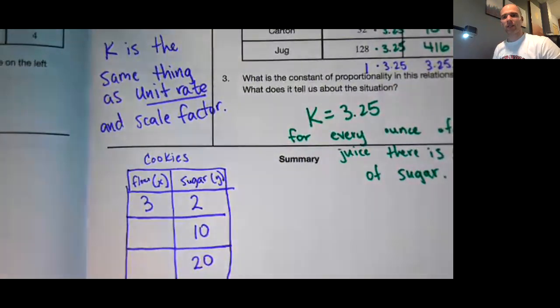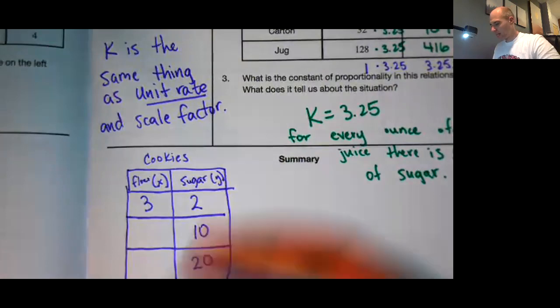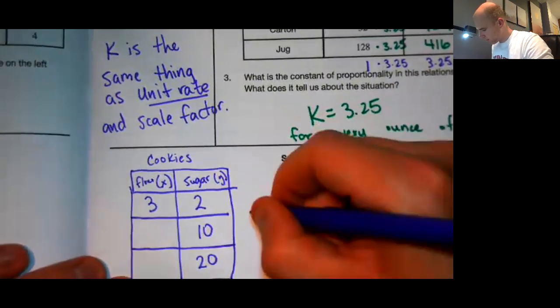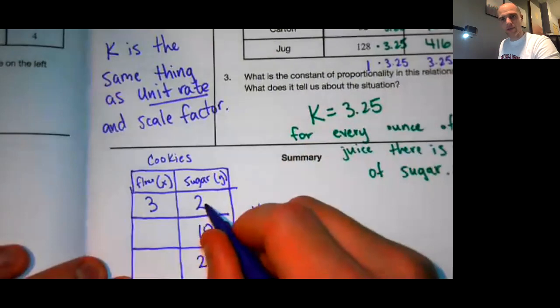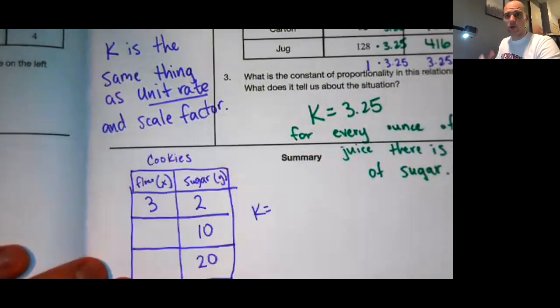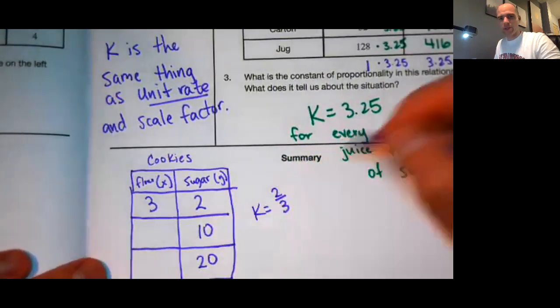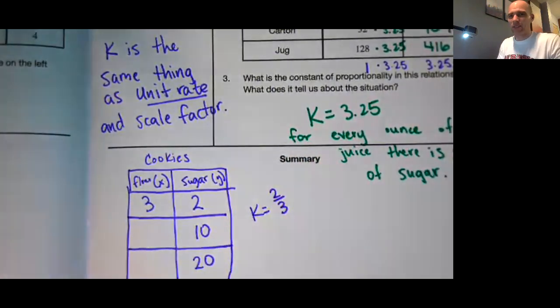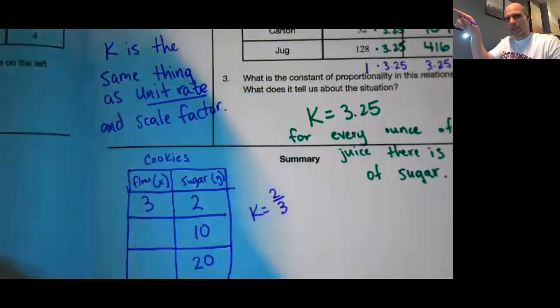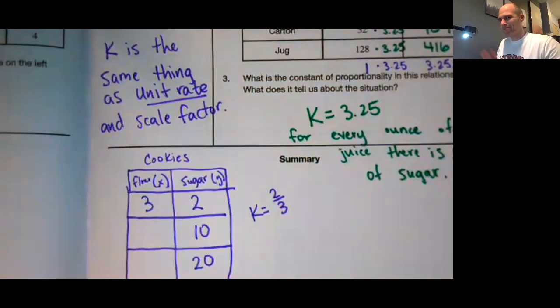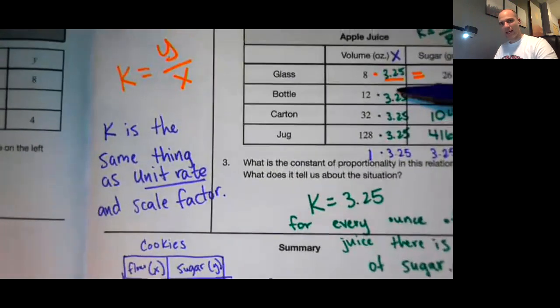All right, well, first, let's figure out our constant of proportionality. In this case, K is going to equal a Y value divided by an X value. That never changes. It's always Y divided by X. And so that'll be 2 divided by 3, which is 2/3. I'm just going to make my life easy and keep it as 2/3. I don't want to write this as a decimal, because that'll be 0.666666666 going on forever, repeating. It's ugly.